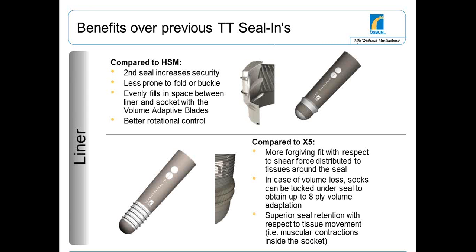There was a question that came up: when would you use the Seal-In V over the HSM? I tell you what, the only thing that really rings true for me with HSM possibly over the V is if you've got somebody who's very, very sensitive in bony areas where the seal would be. The V is a bit fatter. The seal itself has a little bit more girth to it than the HSM, where the HSM kind of flattens out precisely in the socket. That is the only point I've seen so far for HSMs over the V.